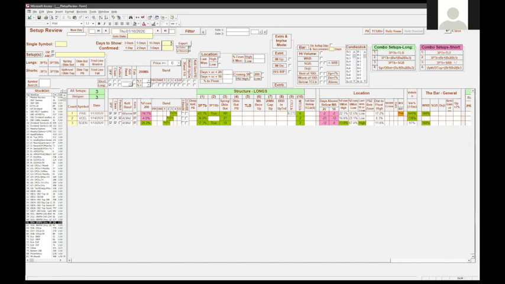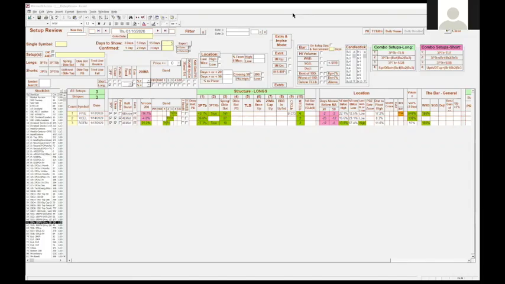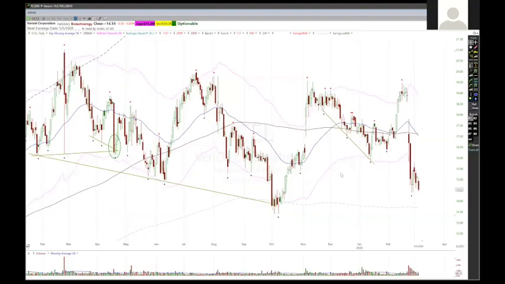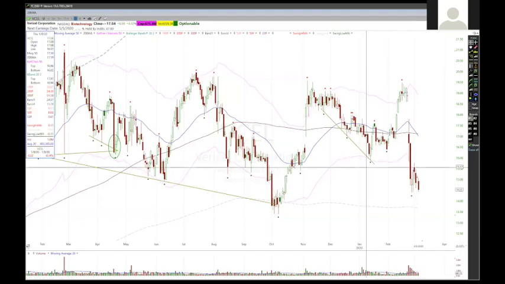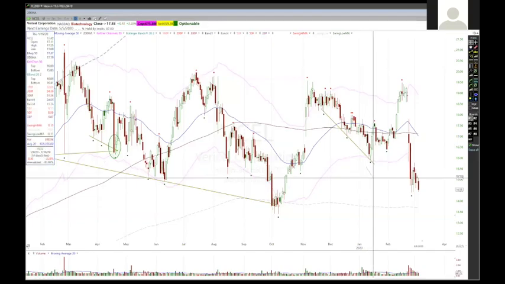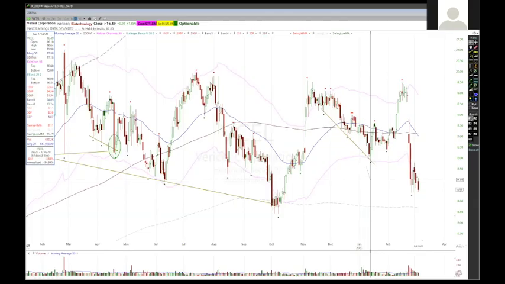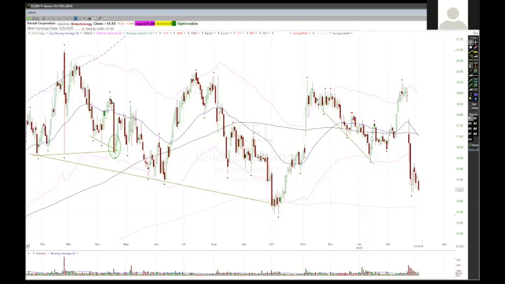So let's actually go look at those charts. I'm going to go back to TC2000. So VSEL is the first one. VSEL set up on 1/14, which is this particular day right here. So this is the 1/14 day, and you can actually see this was the line. So this is the line. So you're basically connecting this dot to this dot, and you're extending it forward.